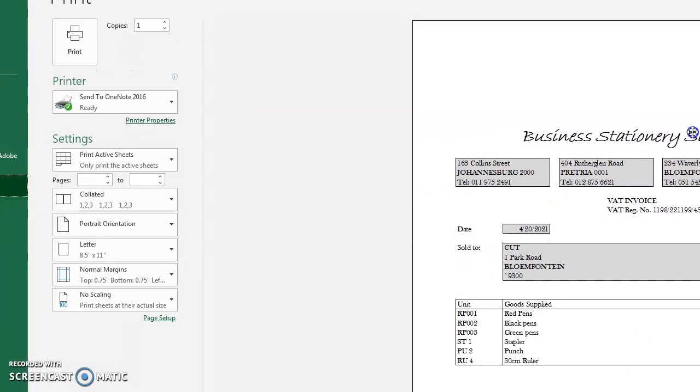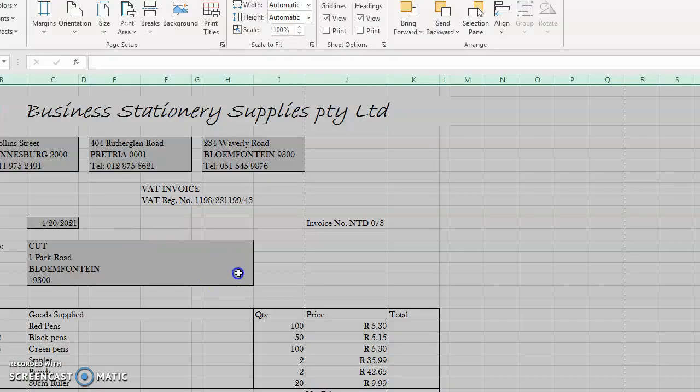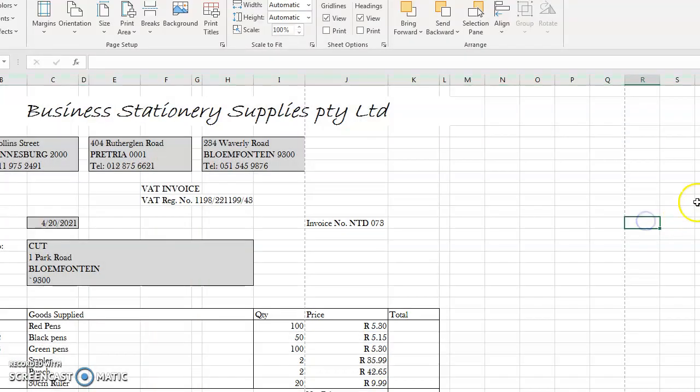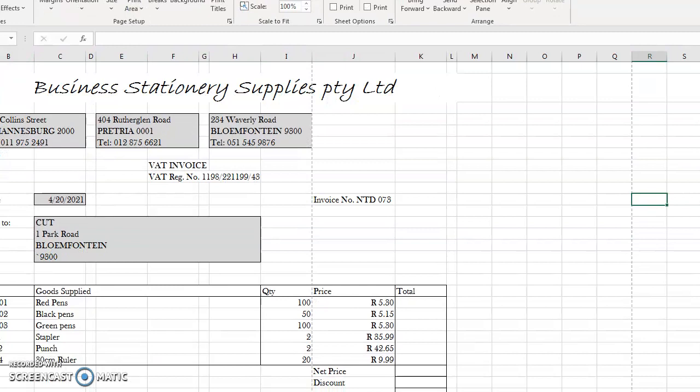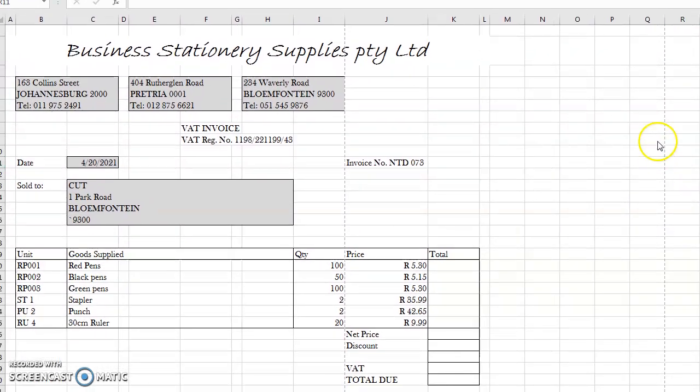So let's go back. Immediately when you center the page horizontal and vertical, once you have these dots, that means your page is split.